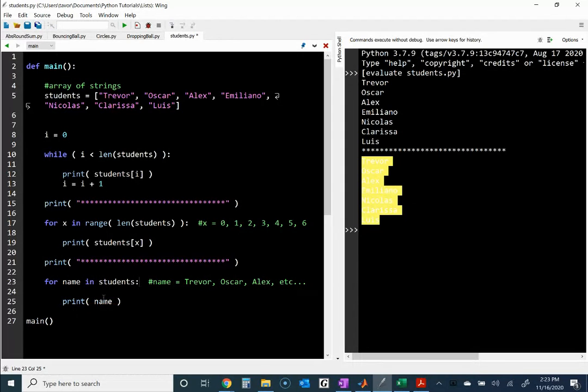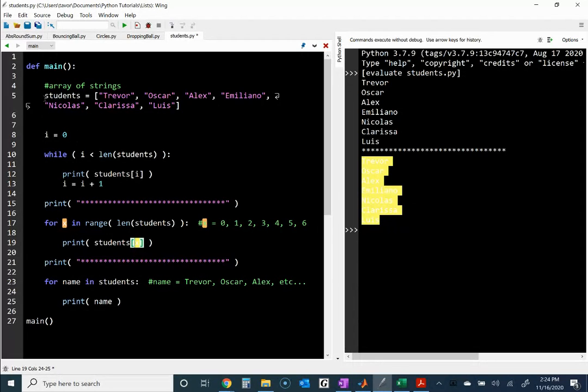Now when I print, I can just print name, because name has taken the value of the elements. Whereas over here, I still need to use what we call index notation. We need to refer to the list and refer to the index that we want to print. So this is our first look at indexing and lists.